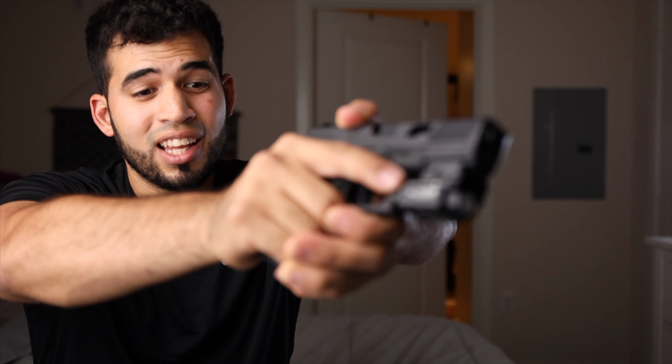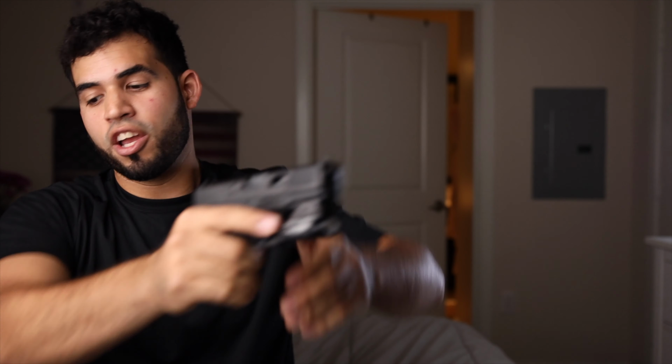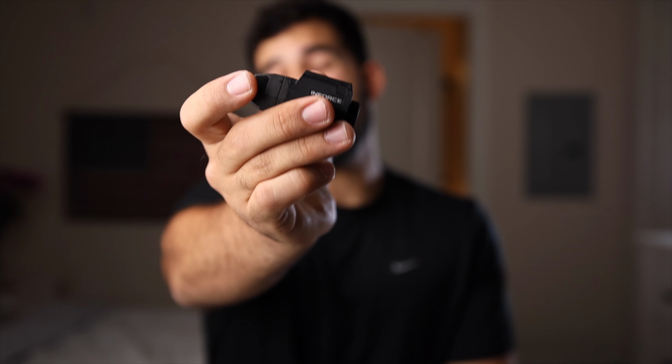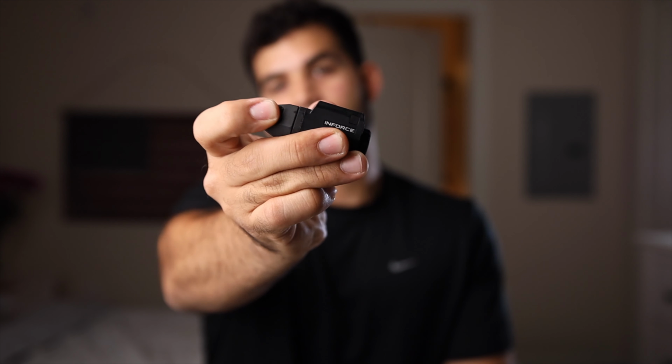Another thing that bothered me a little bit is that you don't have any tactile response. You only see the light going on as you pull that lever down. So with the Enforce right here, when I hit the lever, you can hear the click. And that's not a big concern. That's something that I prefer.